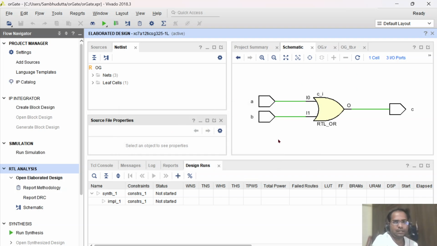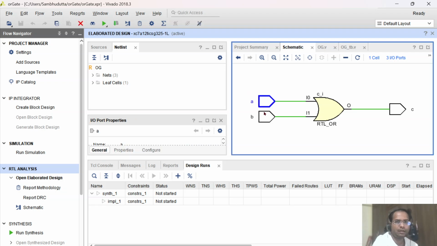Now you see this design is created, which is an OR gate where A and B are my inputs and C is my output. So for this, you can stop the video here on how to simulate the OR gate. Further, I am going to discuss how in the same design I can add two gates or verify two gates in the same program. So how to do that?